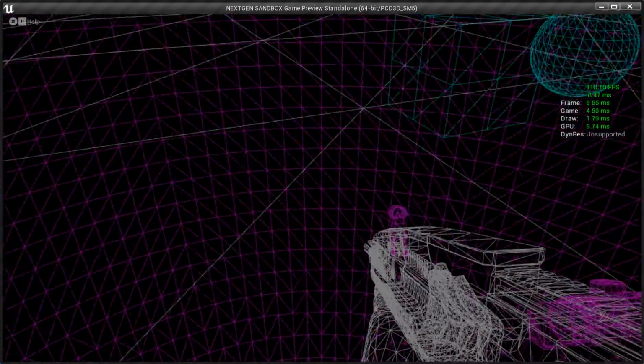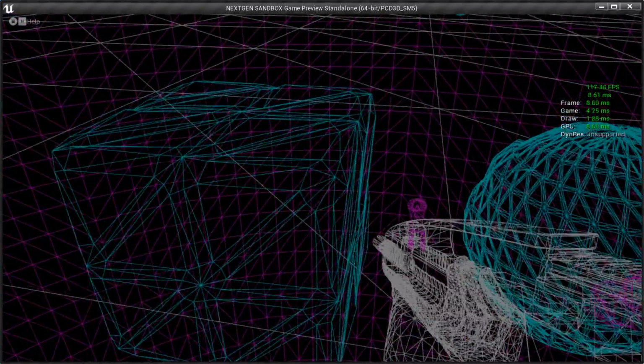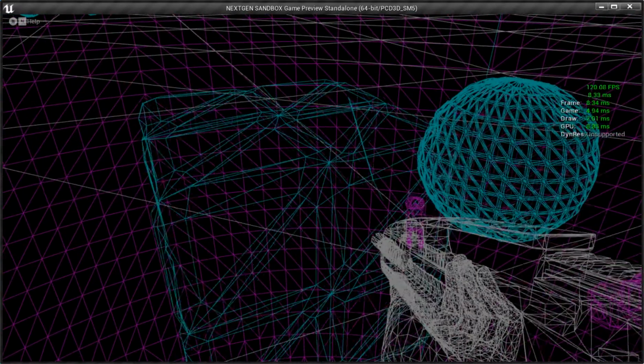Look at the sphere, and look at this. Huge difference on the sphere, and you'll see why in a minute. And you can see that even the basic cube has been transformed when you put the tessellation material on it.